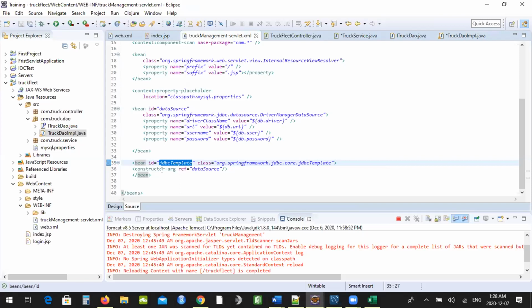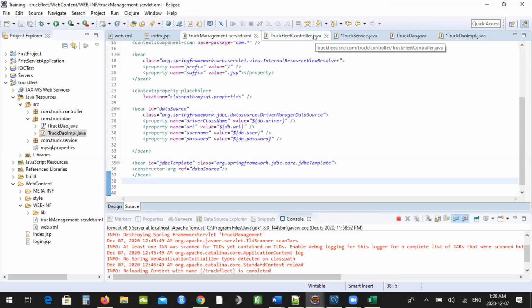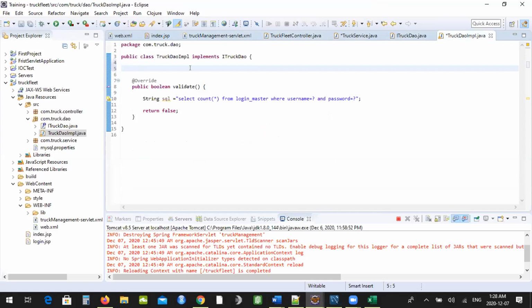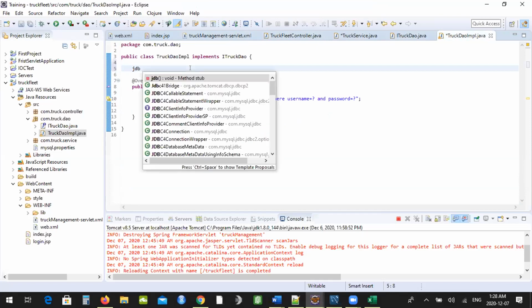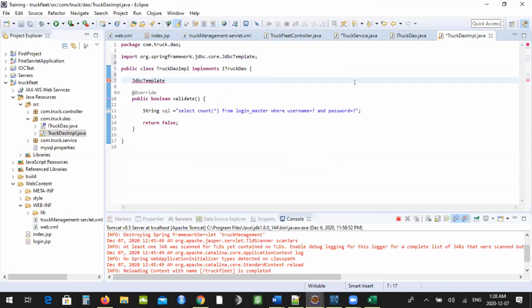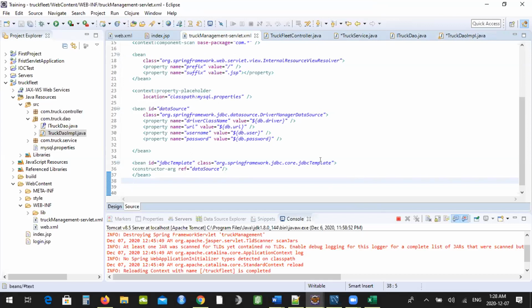Either you can create one more bean of type DAO here, or you can use the auto wiring concept, which we previously discussed. For now, I'll be using auto wiring by using the annotation, and I'll tell you how to do that. It's a better way of doing it. But there are some flaws which I told you already. If there are beans of the same type, there will be an issue, but we'll see how to resolve that as well, one by one. Now, the simple JDBC template. It should be of the same type which I used here, right?